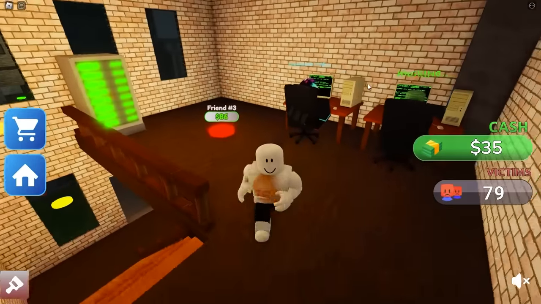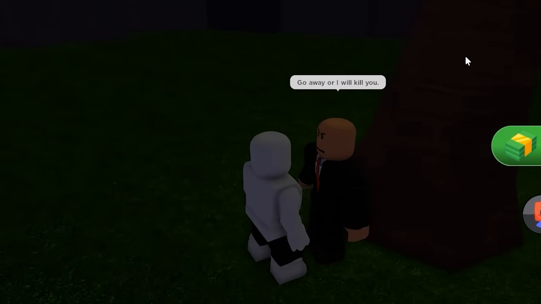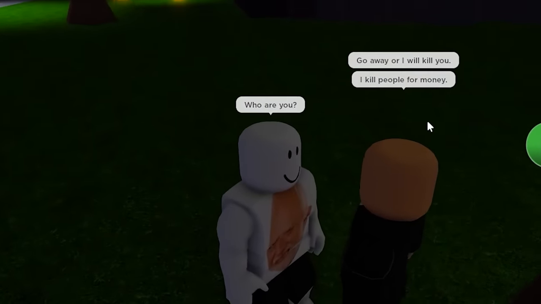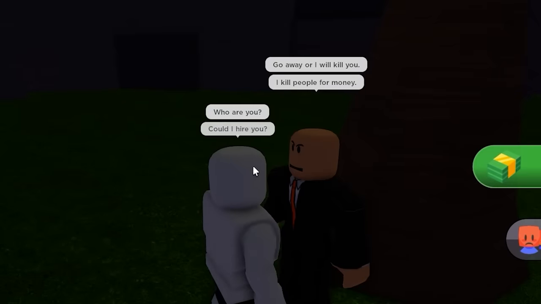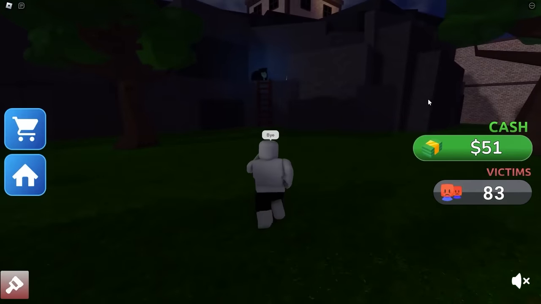You guys sleeping? No, good. You guys keep hacking. I want to talk to this guy over here. Hello, FBI agent. Go away or I will kill you. No, I'm gonna stand here and ask questions. I kill people for money. Could I hire you? Sure, for $2 million. Okay, I'll see you later. I'm not gonna murder. There's also a cat up this ladder.